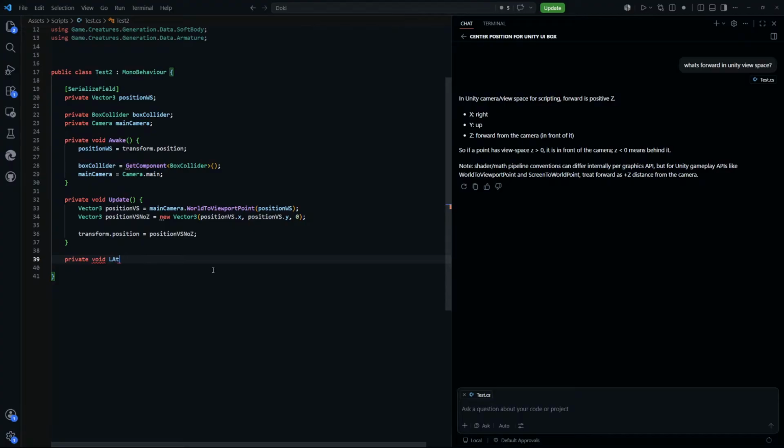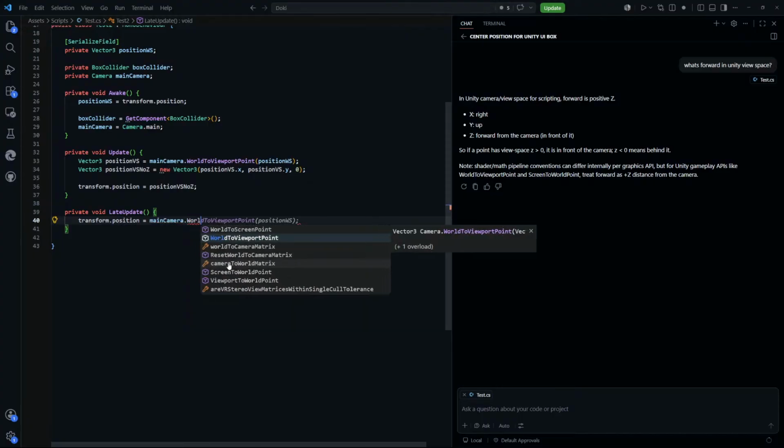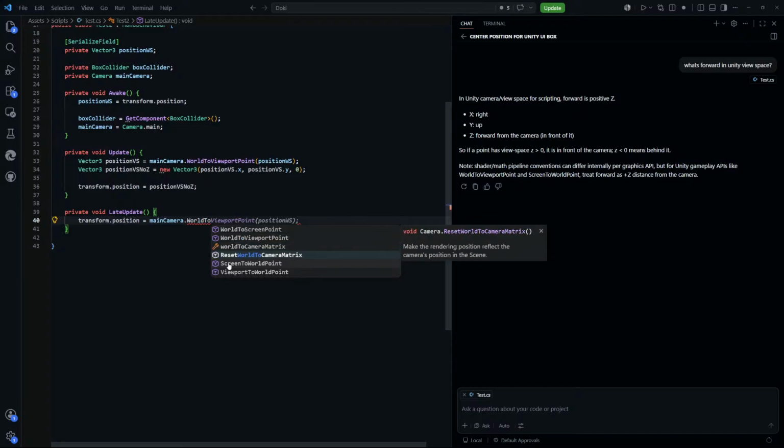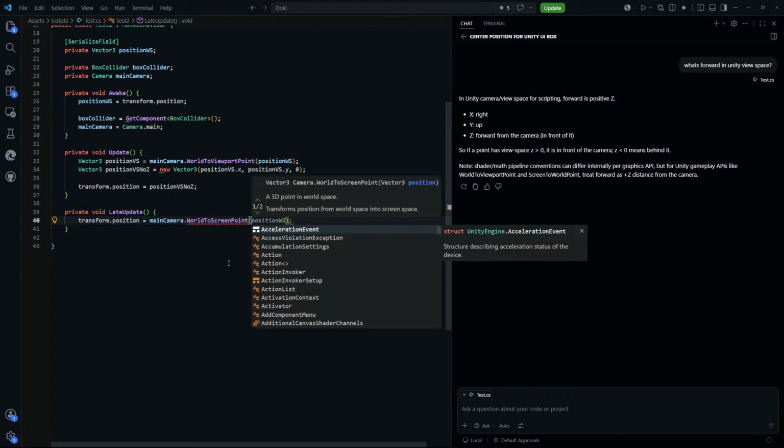And then later on, we do transform dot position is equal to, but this is basically where we want to have the panel.